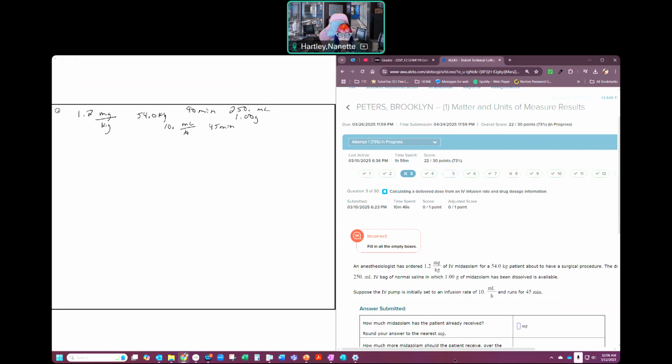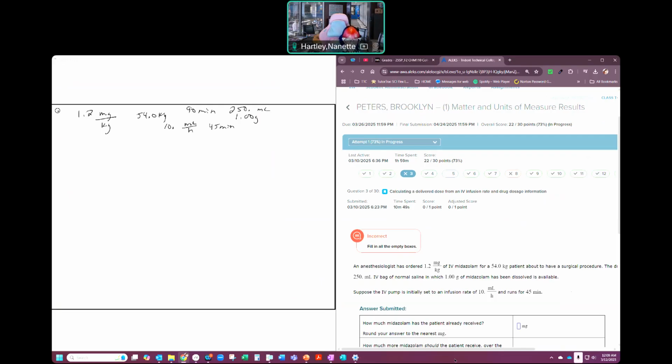So I'm looking at all of this going, right, I know a bunch of stuff. Now, there are a number of ways that I can approach this, and there's no one way to do it. I need to make some combinations of this information so that I can deal with what I have. I usually work in the order that they give me the information. So I have this milligrams per kilogram, and I know that it's a 54 kilogram person. So I'm going to combine those two.